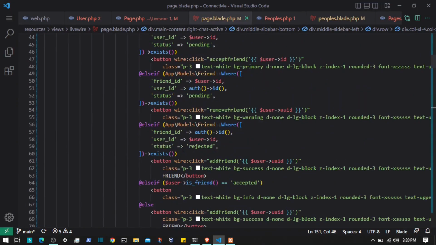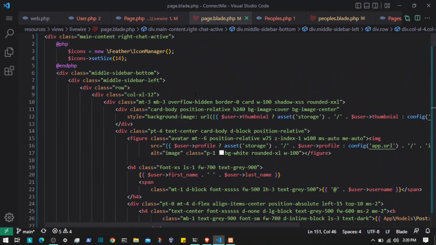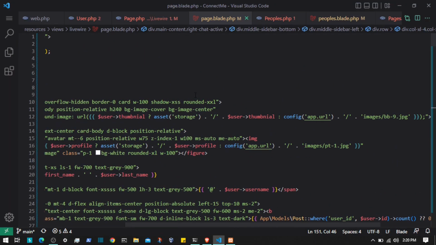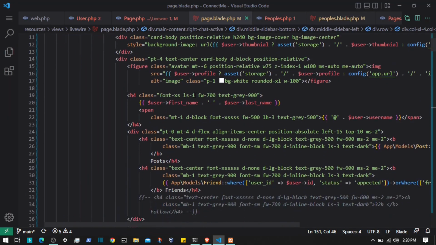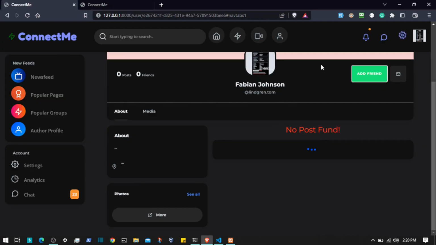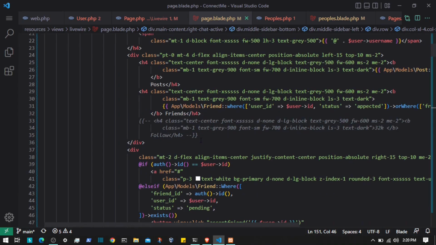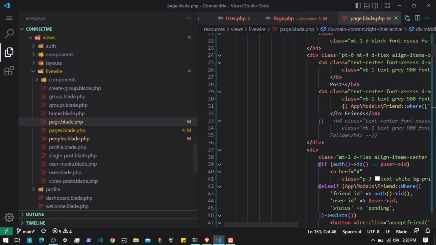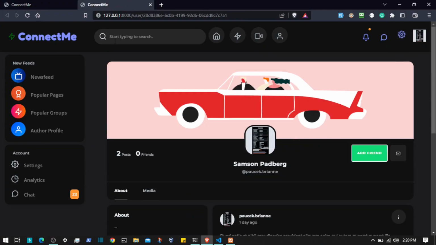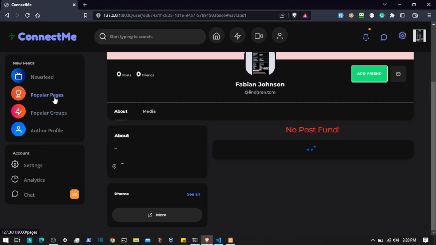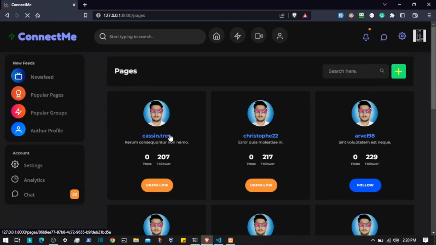I think it's gonna be pretty much the same, except some minor changes. Like as I mentioned before, instead of add friend, we will be having follow or unfollow button. But let's do one thing before that. I can view the results, the changes that I made in that component. So I'm gonna go to that file now.